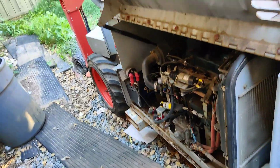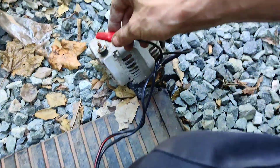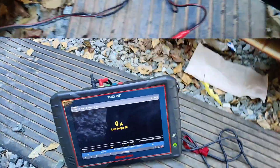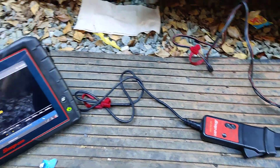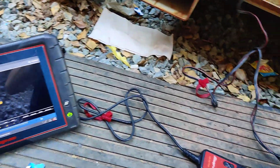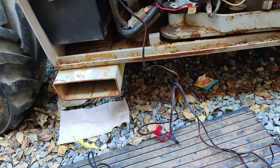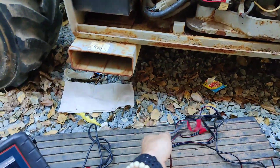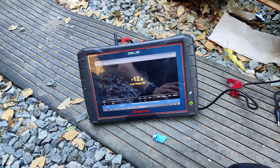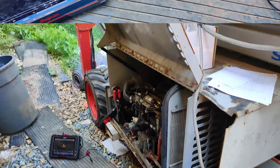I cleaned the contacts — it still acts up when you touch it but it's working. I connected it to the battery — look at that, it's working. With my Snap-on amp clamp: it's pulling 50 amps, crazy. It pulls 70 amps when connected right to the battery with a heavier cable, but I don't have heavy enough cables. Right now we're charging at 12 amps — pretty good. Now we're down to 6 amps.